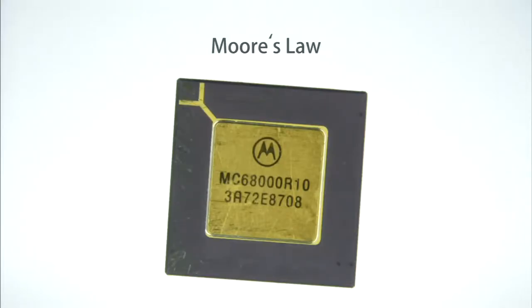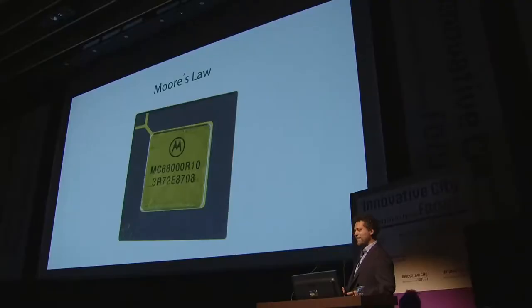To get into some of what synthetic biology is doing to biotechnology, I'm going to talk a little about what happened in another tech boom, and that's in IT. And of course, we'll be speaking about Moore's Law. For those that don't know, Moore's Law is the idea that computing power doubles roughly every 18 months or so while maintaining the same price. So year over year over year, computing power grows exponentially.